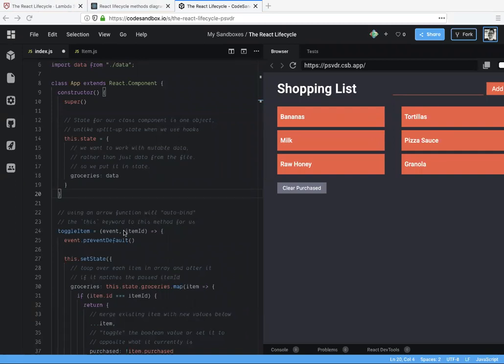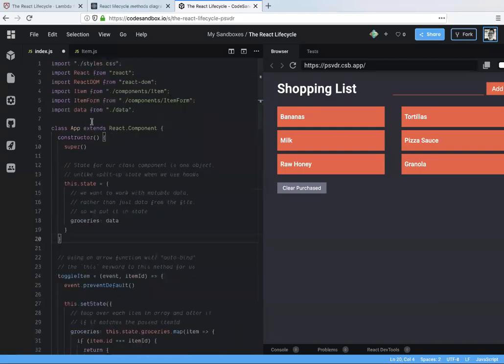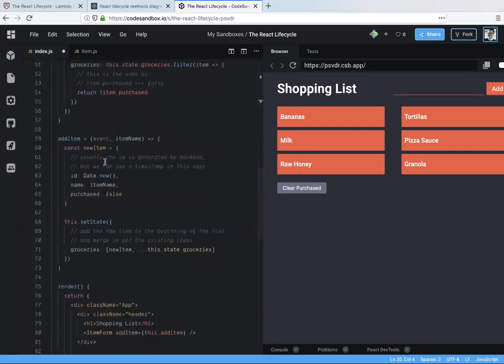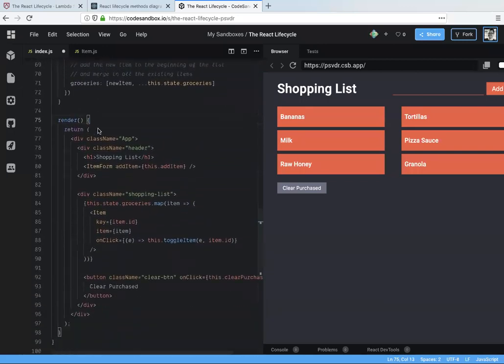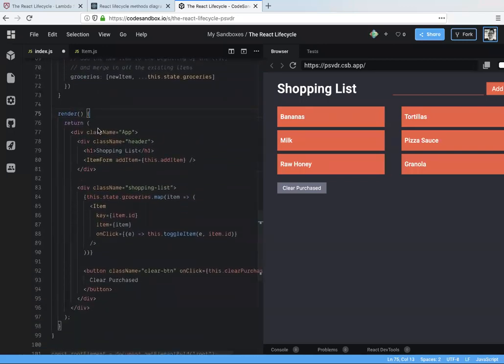All right, let's take a look at the render method. So we talked about the constructor. The render method we're already kind of familiar with as well, because we talked about it a lot on Tuesday. But essentially, this is the only required lifecycle method of the component. This is the only method that you actually have to include on your class component. Otherwise, React will yell at you. You have to have a render method on your class component.